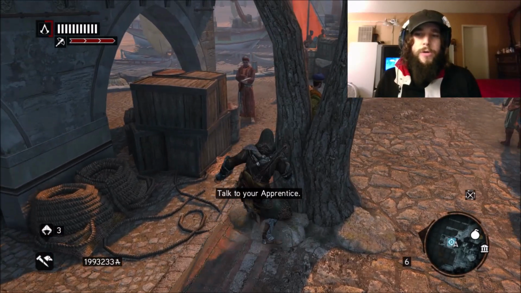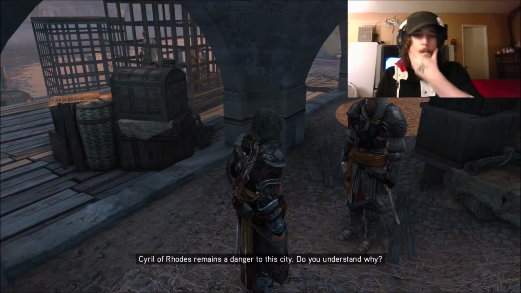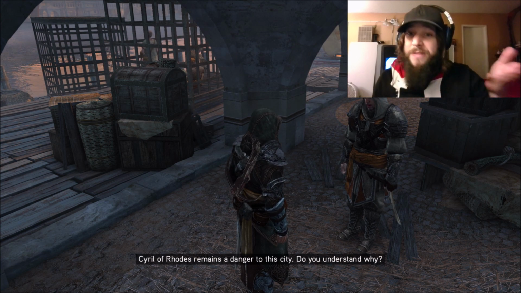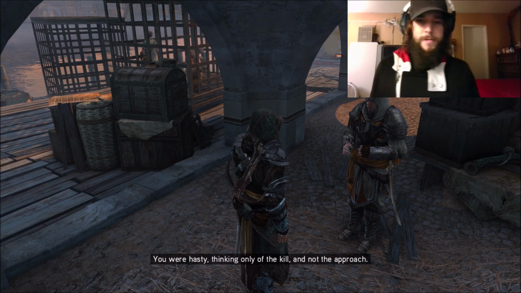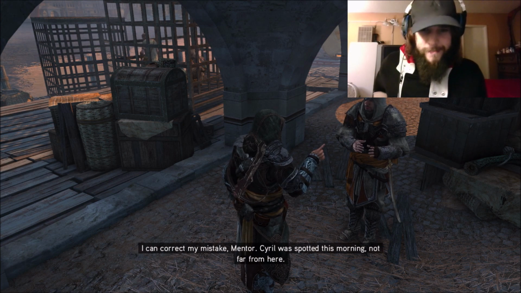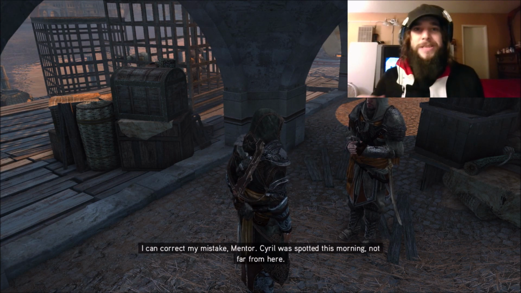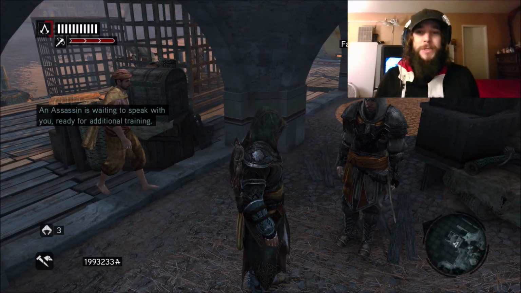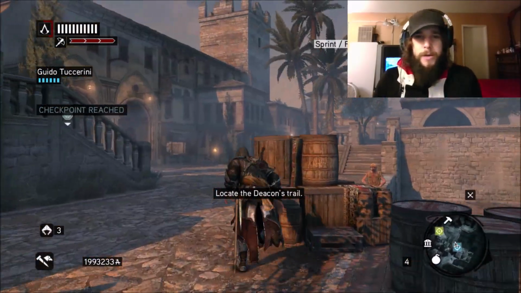Hey, bro. You good? You kind of messed up. Hey, what's up? Cyril abroad remains a danger to this city. Do you understand? Because you failed to kill him. I was overeager, mentor. Yes. You were hasty, thinking only of the kill and not the approach. Damn. I can correct my mistake, mentor. Cyril was spotted. But I'm gonna kill him, so you're not correcting. Shit. We will find his trail together. But then I get to kill, because you don't know what you're doing. Stay close. Let's go. Bring it on, dude.